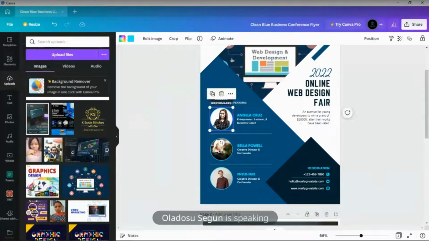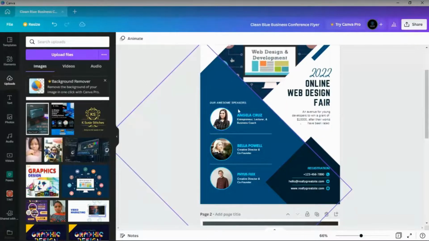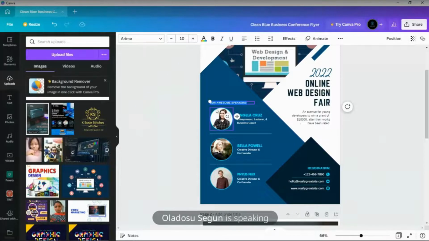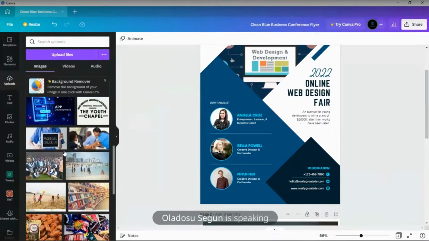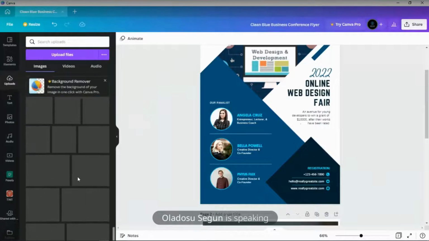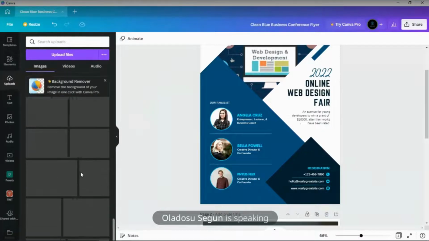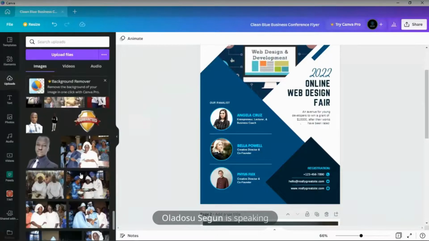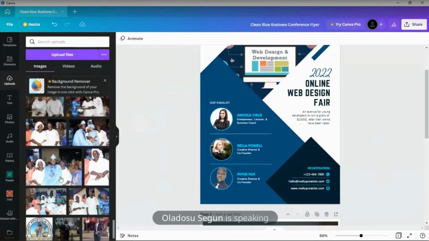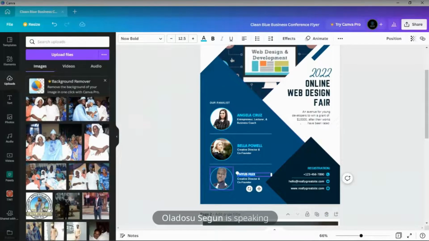Now this is it. Here I'm changing this to our panelists. Okay. The first panel, of course, will be me. Let me look for one of my former pictures. I have so many pictures, and I'll show you guys that you can upload pictures now, so it's not a big deal. You can just upload your picture. Yeah, that's me. And I'll just put my name, Shencko, creative director.